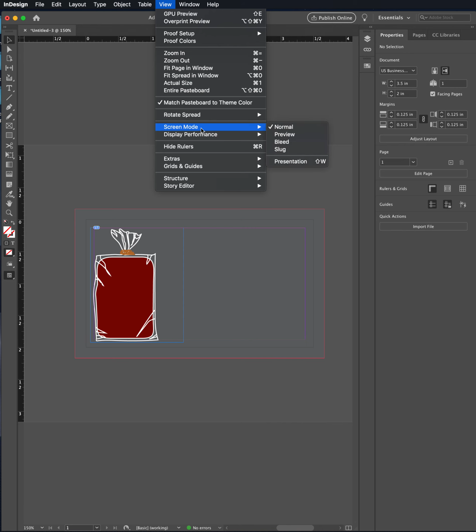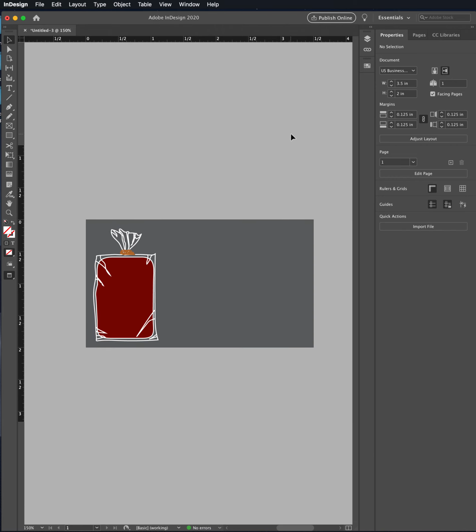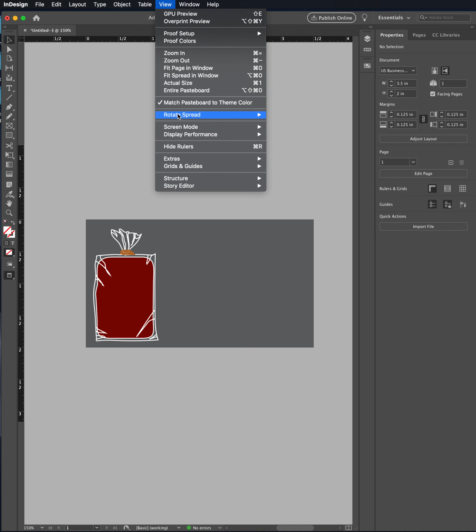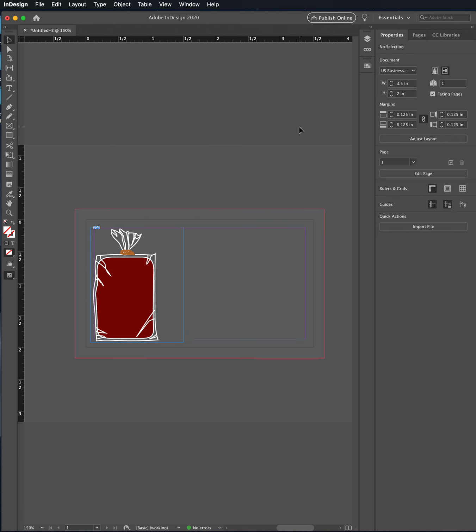And then we can go down to screen mode. If you're really trying to visualize this, rather than working in overprint preview, you can change your screen mode from normal to preview. The preview will hide borders and frames, it'll hide margin edges, and it'll hide your bleed. So you're able to more easily and quickly visualize what yours looks like. To switch back, you go back to view, and to screen mode, switch it back to normal, and you're able to see that again. Your bleed visually comes back, your borders and frames and all that kind of stuff comes back. But again, it's a really nice option to visualize what's happening within your design.